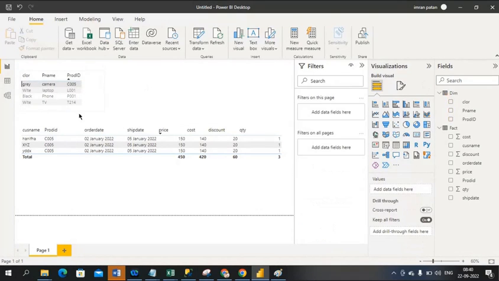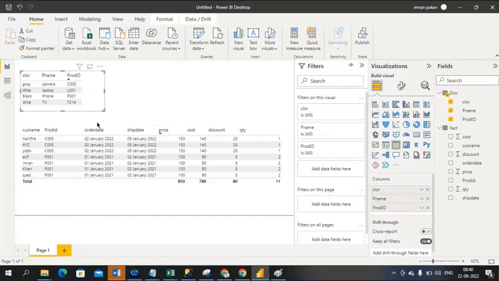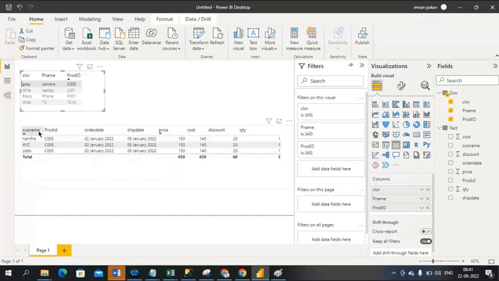Now when I click on this table, it's reflecting. When I select something here, it will reflect, guys, in this dimension table? Now if I click on this product ID, it's filtering, correct? This data will get filtered. Okay, the camera has been purchased by these 3 customers, and this is the cost, this is the discount, this is the quantity. Okay, and if I click on this table, will it be filtered?